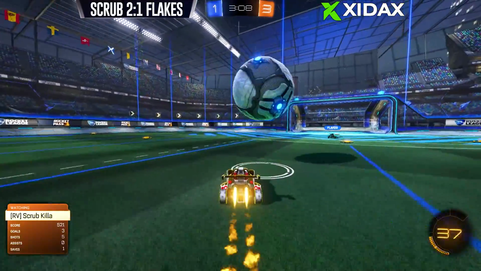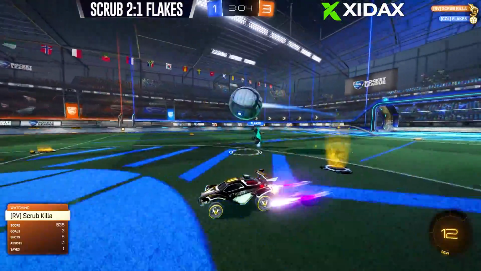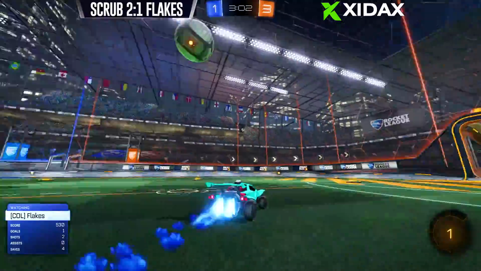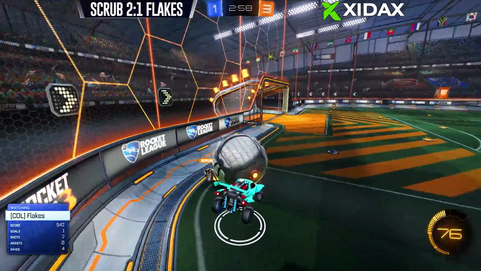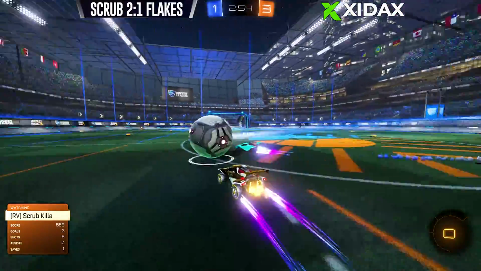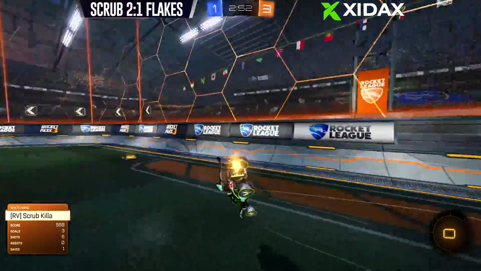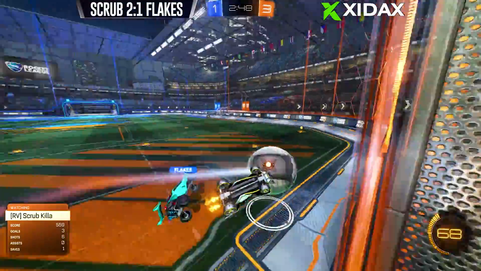Killa's got the ball moving laterally. Flakes doesn't have an easy challenge here. Luckily for him, Scrub hasn't done too much with the dribble on this occasion. Flakes has another chance to make something happen at the near post. It didn't take much, though, of a fake challenge for Scrub to put Flakes out of position. He's got Flakes acting a bit jumpy here.